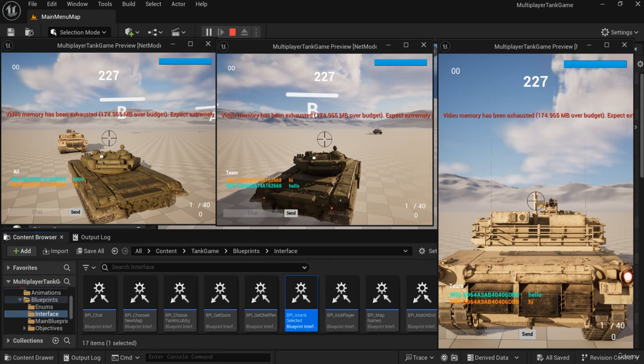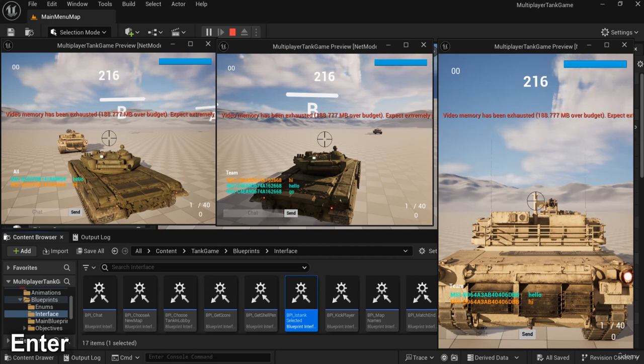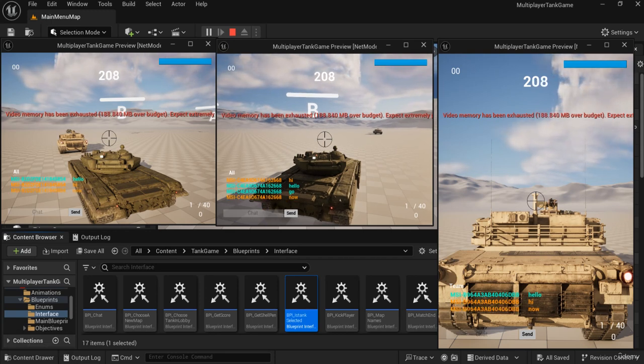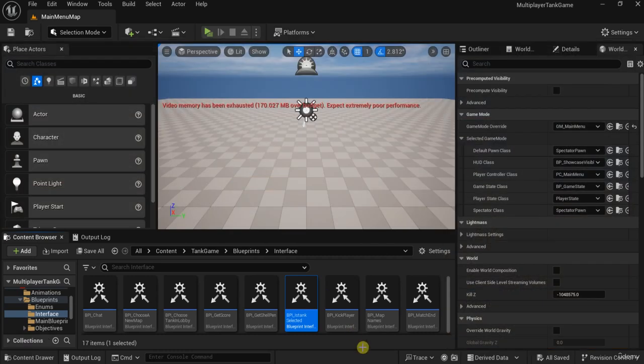Now he only sees himself. And let's try another. Now he only sees himself. Now if we try the all, let's say now, all see the chat.